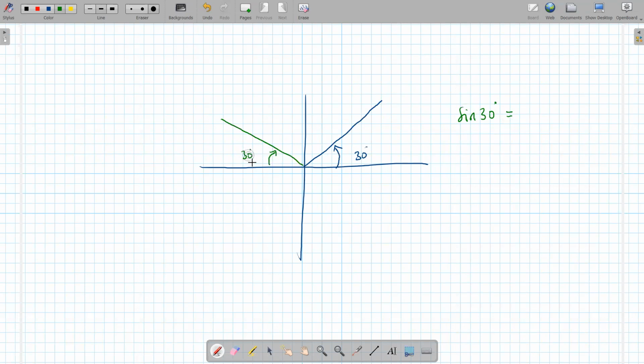It's symmetrical. What's this big angle here? The small angle is 30. We know it should add up to 180. What's the big angle? 150. This 30 degree, the small angle, is called alpha. It's the acute angle. This big angle, 150, is denoted by theta, which is called the principal angle.